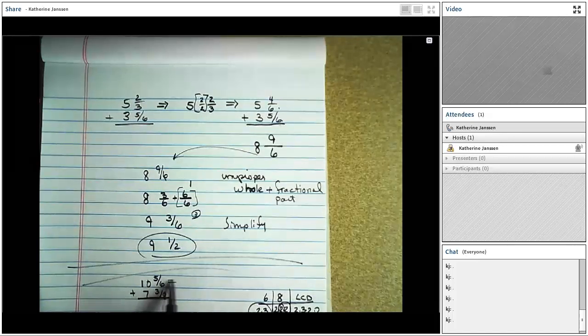So I'm going to convert 6 to 24ths and 8 to 24ths. So I have 10 plus 5/6. 6 times what is 24 would be 8. So I'll multiply the numerator by 8 as another name for 1. And I have 7 and 3/8. I need to convert that to 24ths. 8 times 6 is 24. So I'll multiply the numerator as another name for 1.